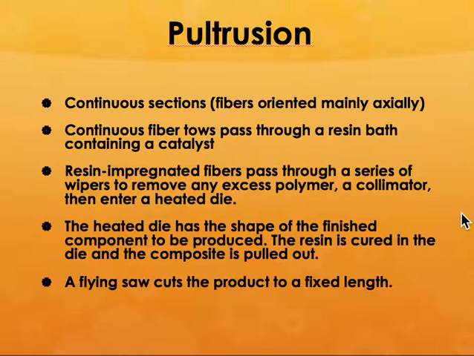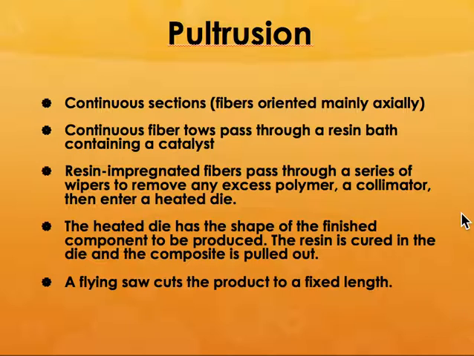These are all for cases where you have small batch numbers or small numbers of components to be built. If you want large numbers of parts to be built, a continuous manufacturing process called pultrusion is used. So what you do is you have a continuous section. Say for example, if you have a channel, or an edge section or an eye section and things like that, you can use this kind of a process.